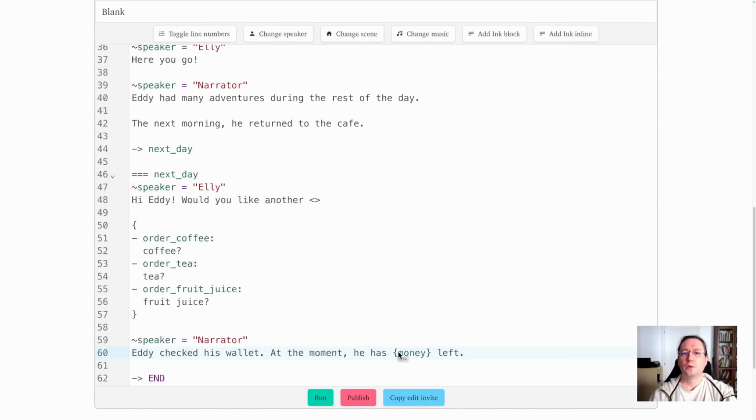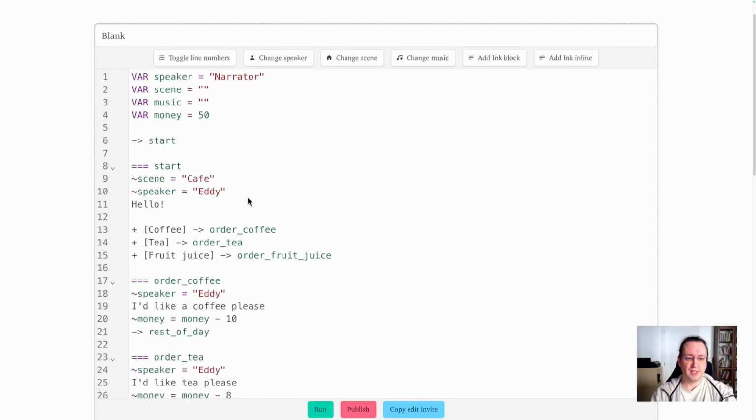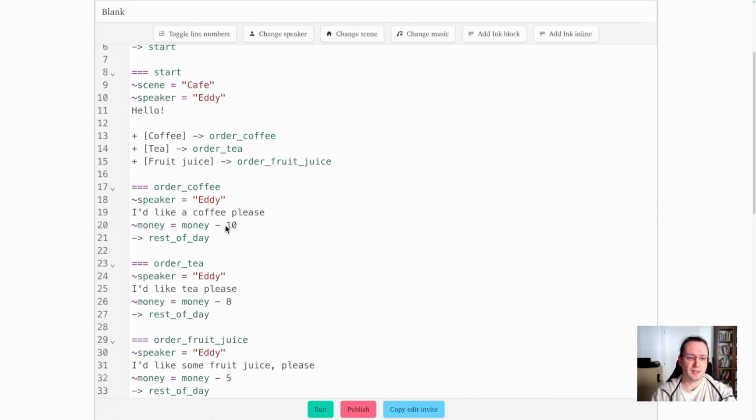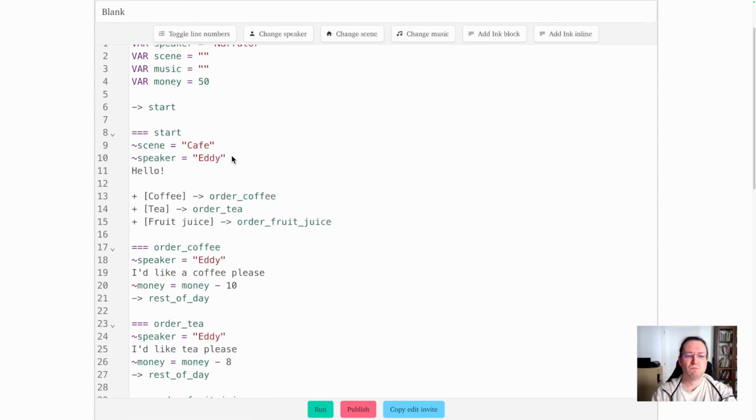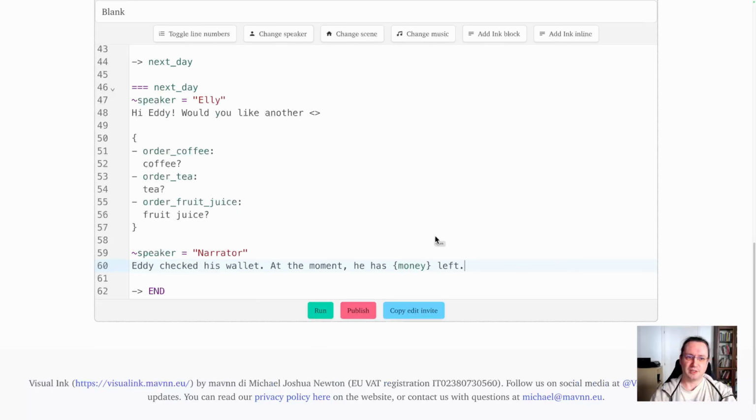And also, we can make conditional checks for conditional content based on how much money Eddie has. So this example is a little bit silly, but Eddie started with 50 money and he might have spent 10. So let's say if he's got less than 43 money, then he decides doesn't have enough money to buy anything.